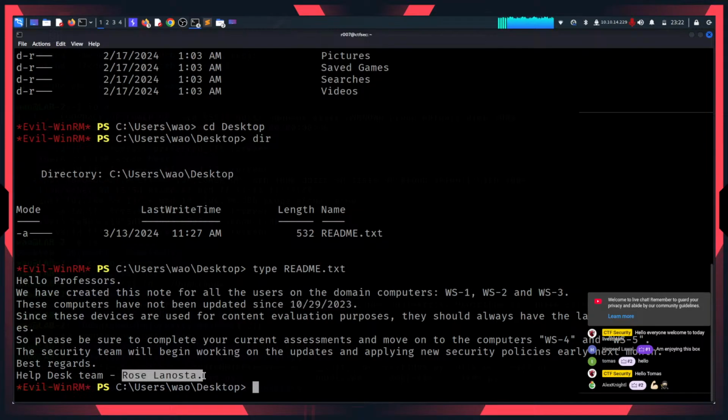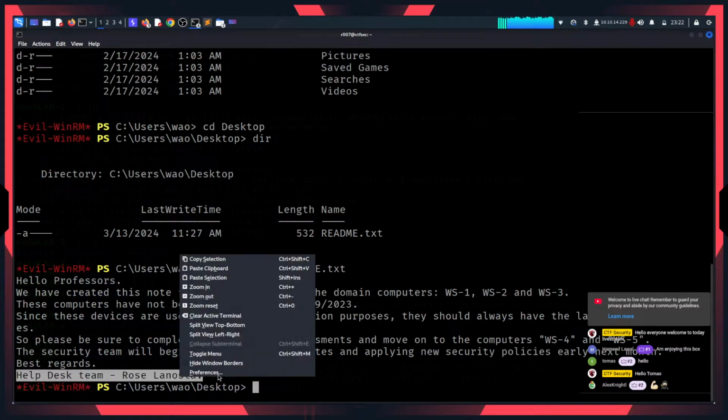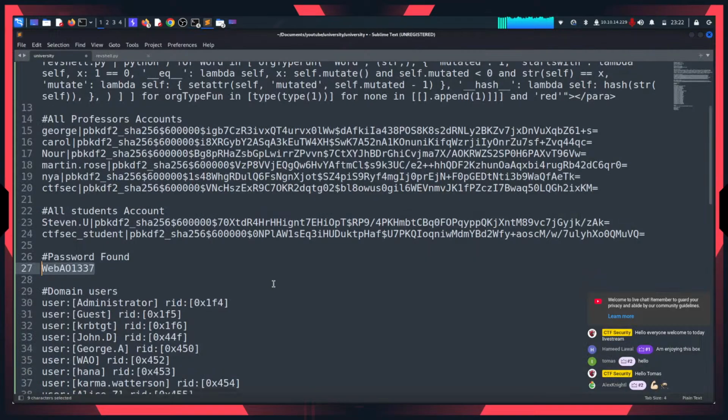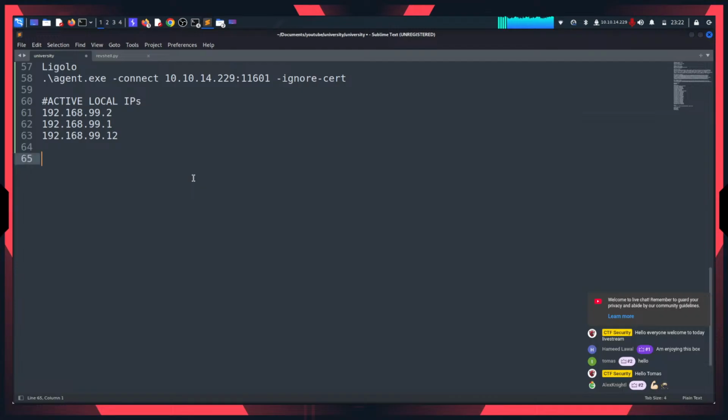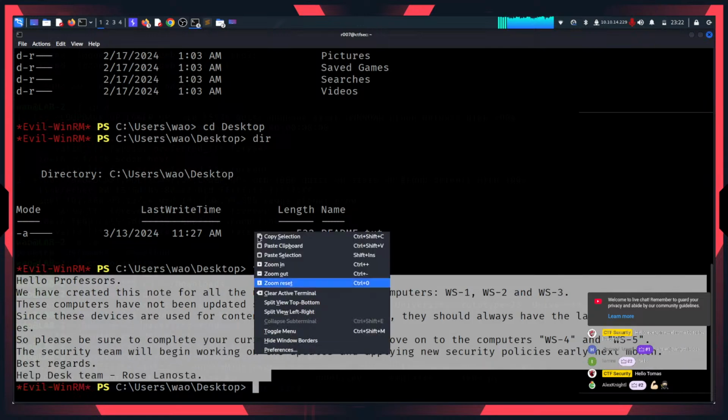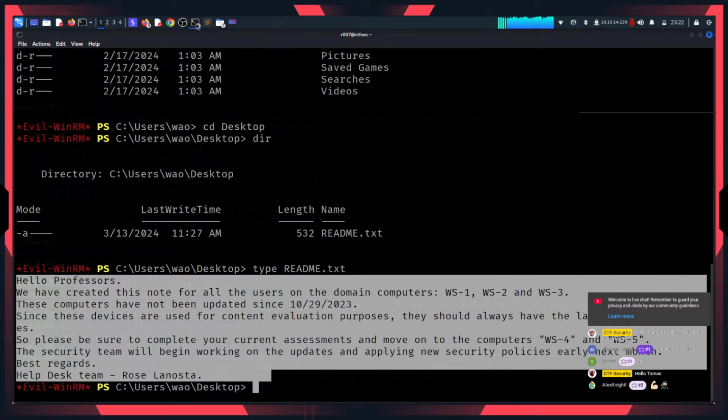So Rose Lenosta, so I think this is the help desk team. So let me just add that in case we'll be needing this account later. So this is just a note we saw.